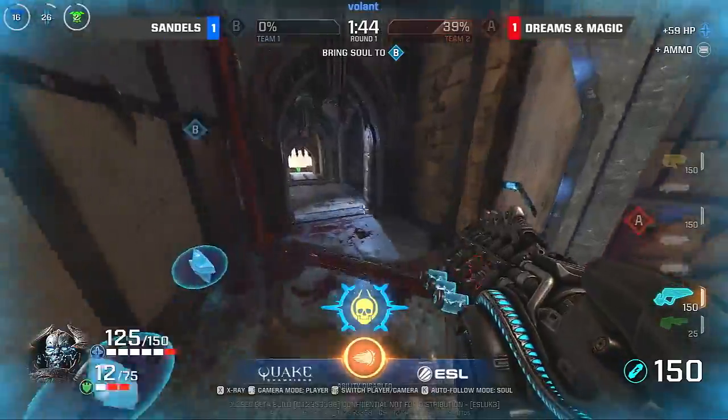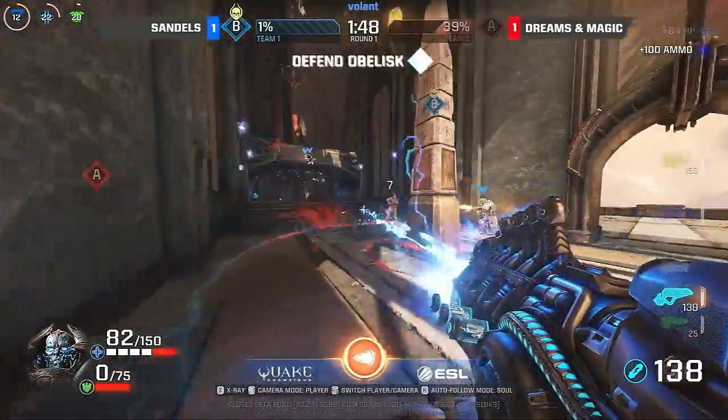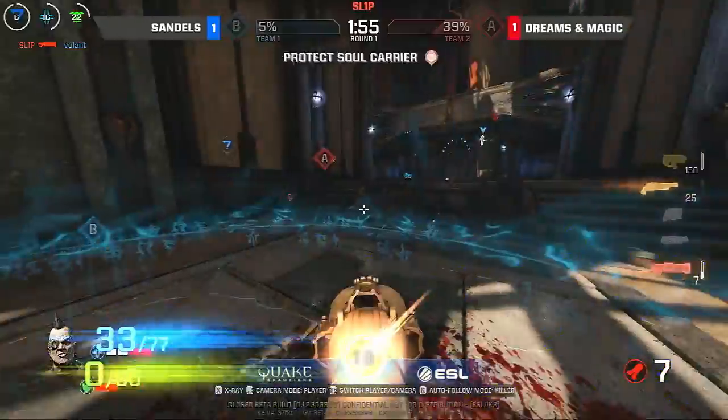So far, though, he's actually been quite uncontested. Sandals very easily able to take this one over. Yeah, Verlac captures it for free. But Slip with the aggression going in with the Dire Orb as well. They're going to be a 2-man push. Slip getting a double kill as well.